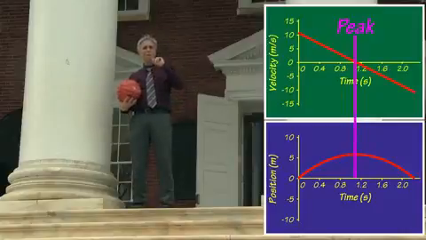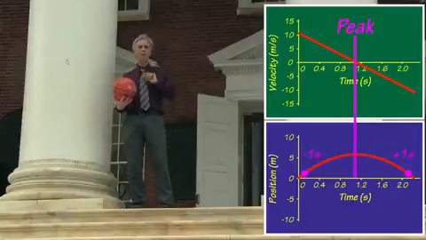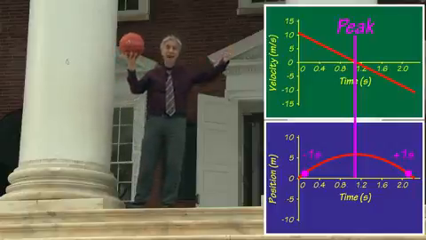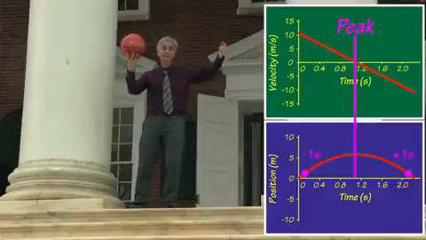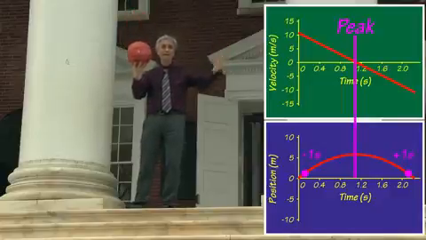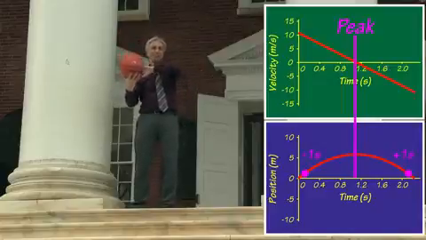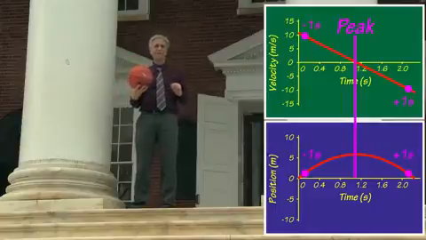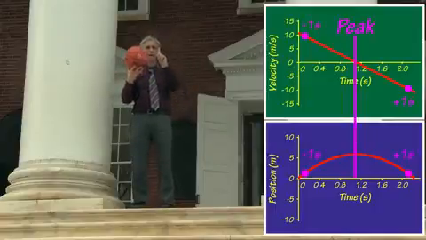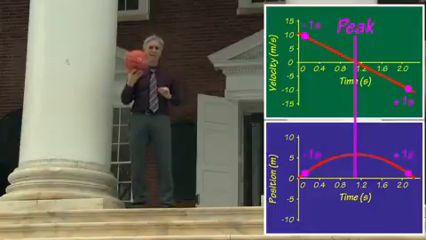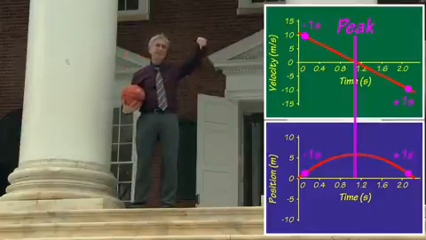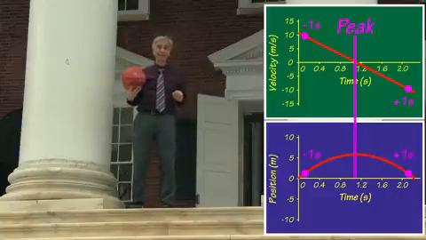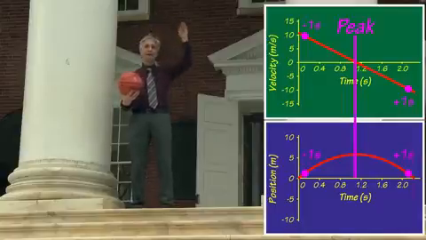And the ball's motion is remarkably symmetrical around that moment of peak height. If you look at where the ball was 1 second before the moment of peak height and 1 second after, it's at the same altitude. The ball is the same distance below the peak on both sides of time. Not only that, but the speed of the ball is the same. Before peak height, the speed was directed upward. It was an upward velocity. After peak height, that speed was directed downward. It was a downward velocity, but the speeds were the same. So there's wonderful symmetry around the peak.